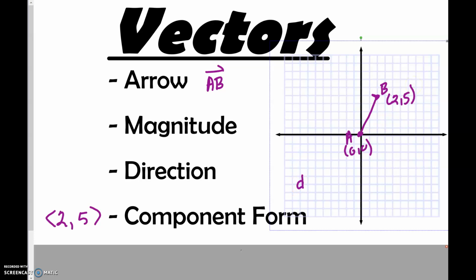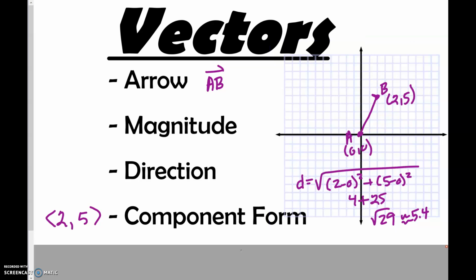You can use the distance formula and do 2 minus 0 quantity squared plus 5 minus 0 quantity squared. So 2 squared is 4 plus 5 squared, so we're going to have the square root of 29. Grab your calculators, and second square root 29 is approximately 5.4. So the length, the magnitude of this vector, would be 5.4. Remember, when we're talking about a vector, it has magnitude because it has both length and direction.